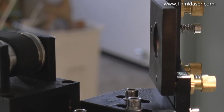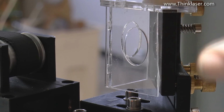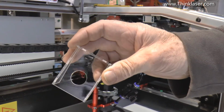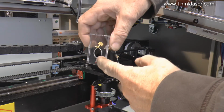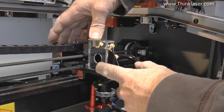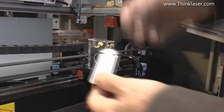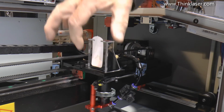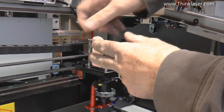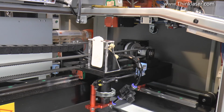Now move that one out of the way, or we can leave that in place and just remove the target, because the beam is designed to pass through there, so we could leave that in place like that. And here we have the other target holder that you made, and that fits snugly over this mirror number 3, fits snugly back against it, and we can hook the target in the top there, and we can see how we're lined up on that one.